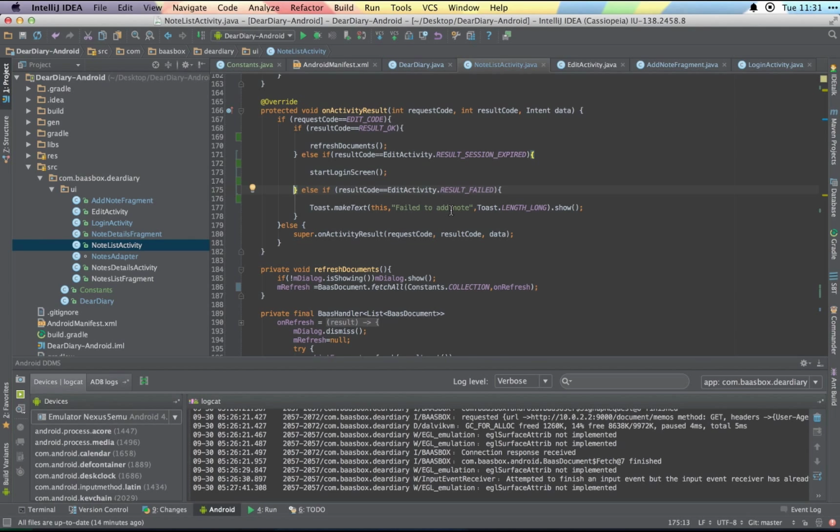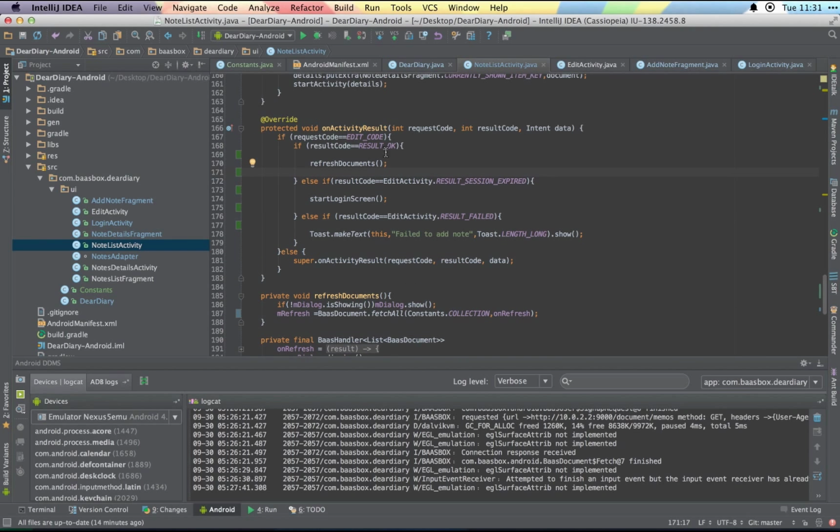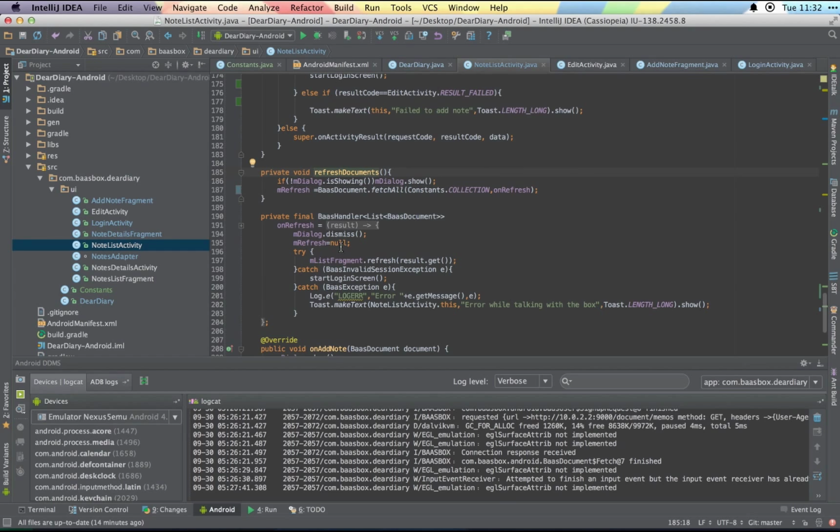Otherwise, we show a message to the user. And in the common case, when the creation of the new note has been successful, we just refresh the documents.